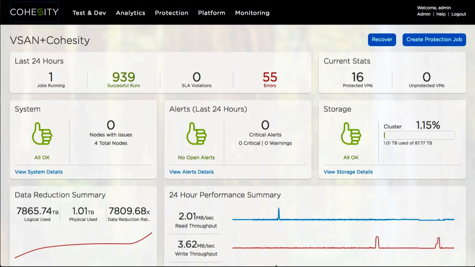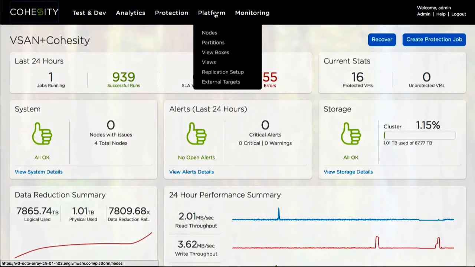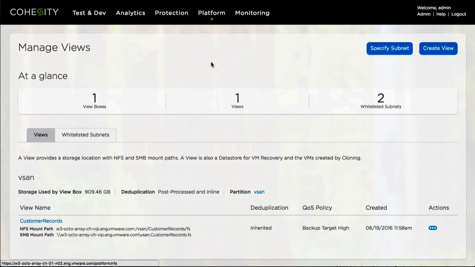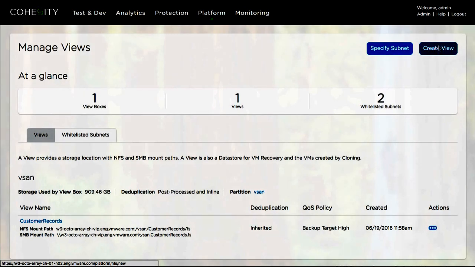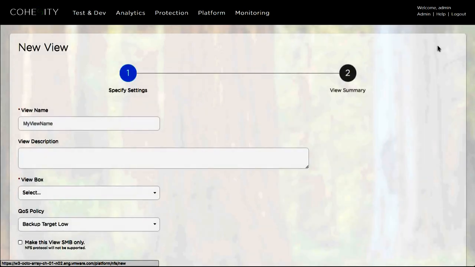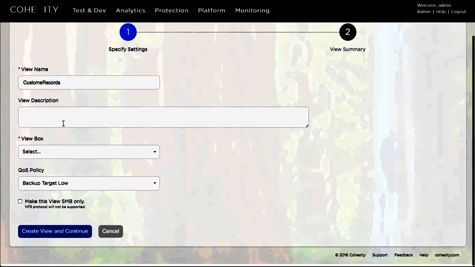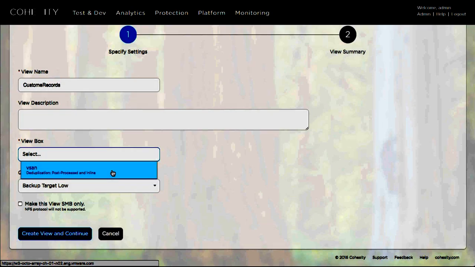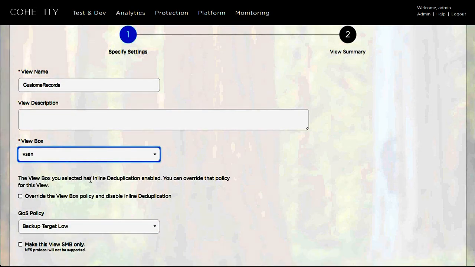So basically, to create a view, we very quickly and very simply go to the platform options, select views. Here you have a couple of different choices and capabilities. You can specify create views, provide a simple name that you can reference the share by, obviously customer records.